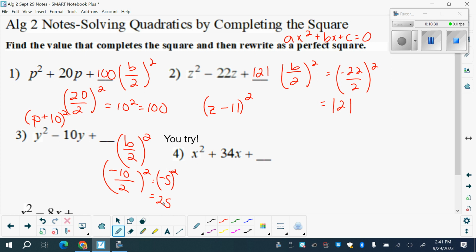So that 25 I'm going to put here, and now I'm going to factor it. This is the same as what squared? Y, and then, good Kira, you got 5. Where did the 5 come from? Square root of 25? Or take -10 divided by 2. But you have to use this sign of negative here. Go ahead and do the U try. That number 4 doesn't say U try on your paper, but I want you to do number 4 as a U try. And again, there's more steps that I'm adding to this today, so you really want to make sure you understand this correctly.